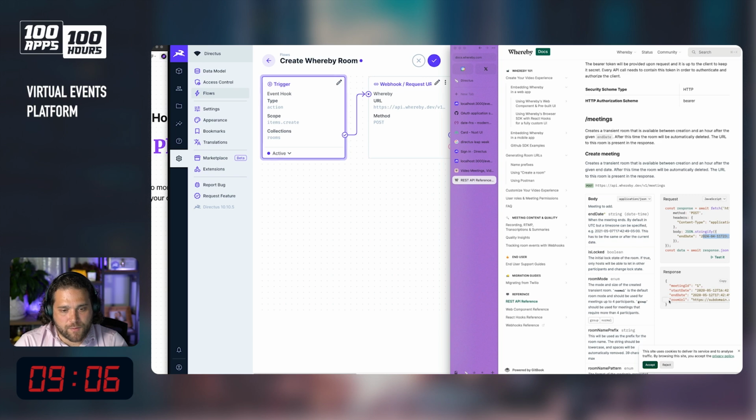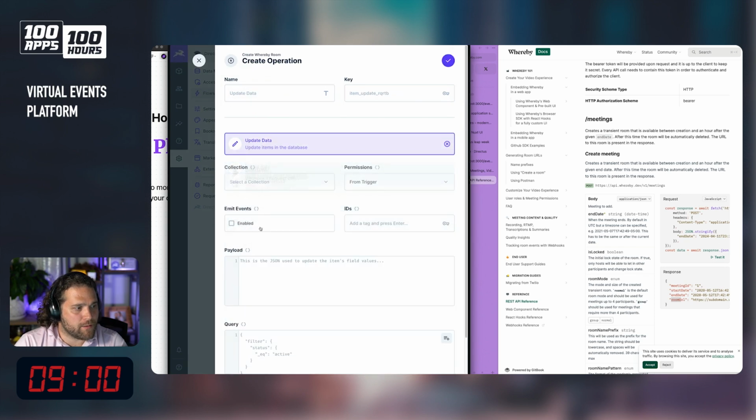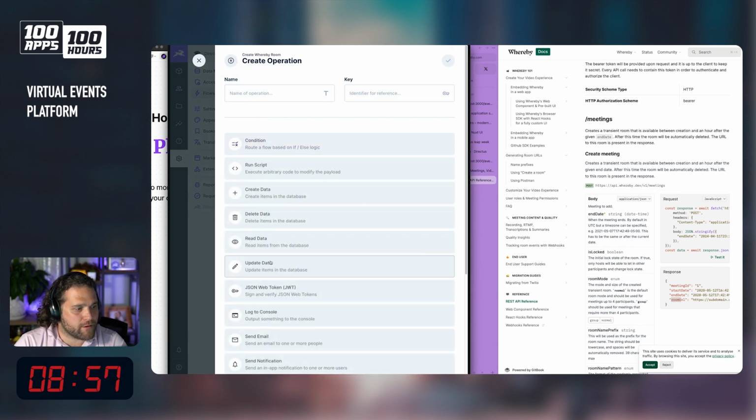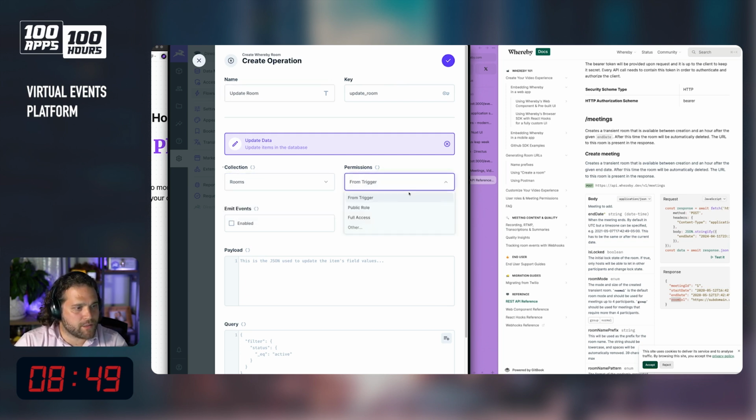And then the response is going to be a room URL. All right, so then we're going to update. Oh, I had it right. We'll update room. Okay, we got rooms. Let's do full access, and we'll say, what's it going to be? Trigger.payload.